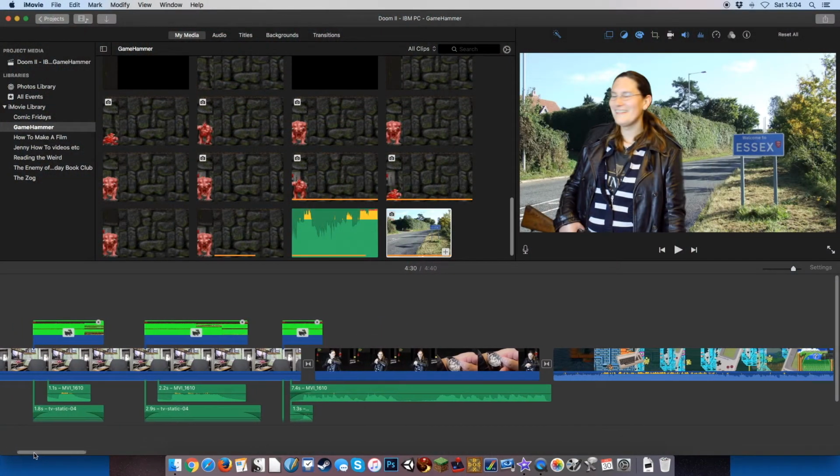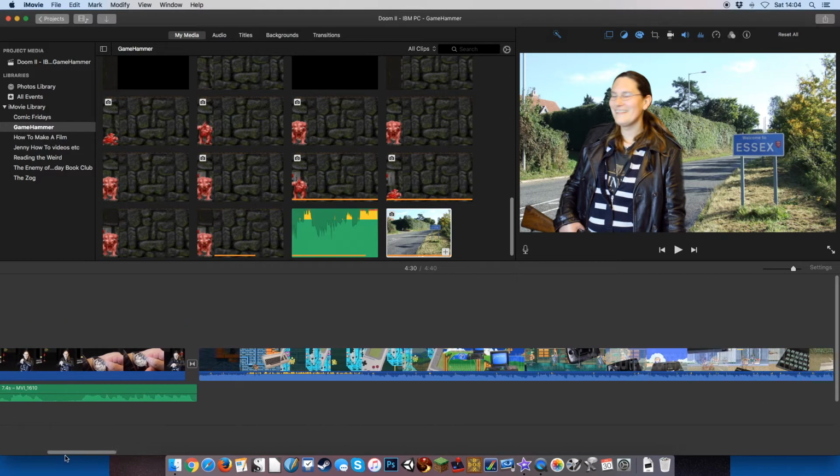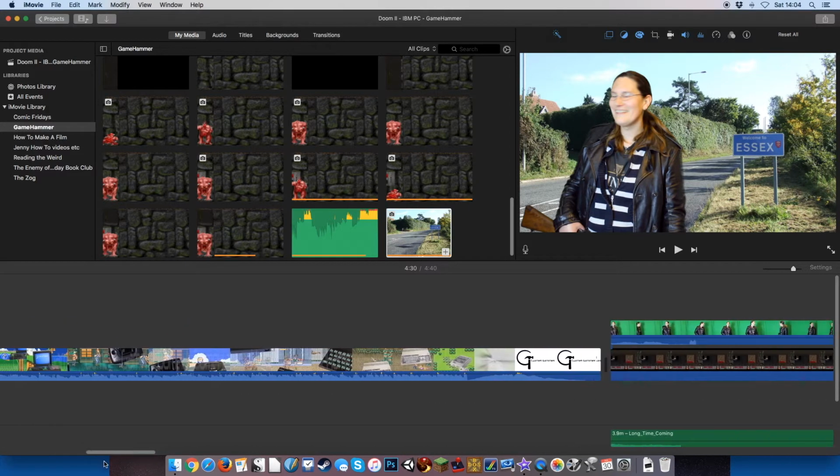If I've recorded sound from the game and I want to use that, then that'll get overlaid. I've got to time that right to make sure that all the sound effects work, but it's not too hard to do that. And then you end up with scenes with dialogue and sound effects layered on layered on layered, and that takes a lot of time.